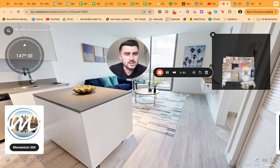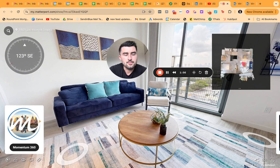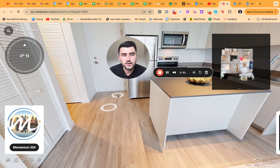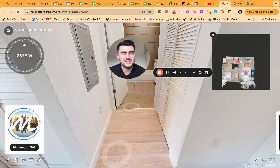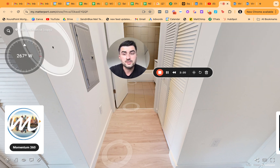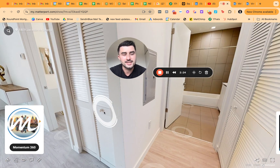The third feature is this little map. You can see where I am and where I'm viewing right now, and it changes as I change my view — so if I go over to this area, boom, I'm at the door. I actually really enjoy this feature. The one thing I don't love is that it's a bit clunky; I wish it wasn't a square — I feel like it's not as trimmed as it could be. But the nice thing is, if you don't like any of these features, you can just get rid of them.